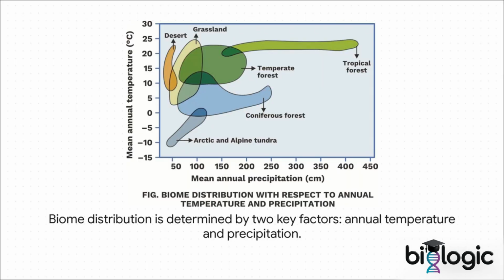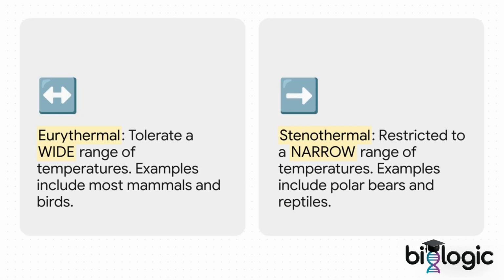And check this out. This graph is fantastic. It shows you exactly how those factors shape the entire planet. Just look. On the side, going up, you've got the average annual temperature. And across the bottom, the average annual precipitation, or rainfall. See how the different biomes fit into their own little boxes? Way down here, hot and dry, that's your desert. And way over here, hot and super wet, that's the tropical rainforest. This one image proves, without a doubt, that temperature and water are the two biggest drivers determining what can live where.